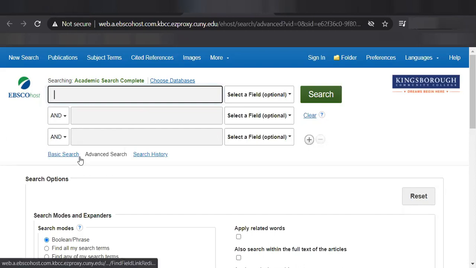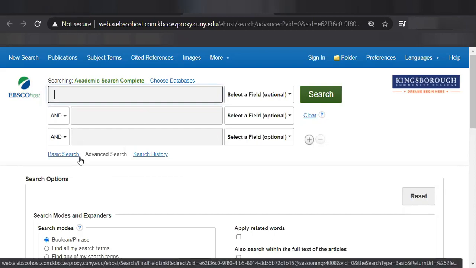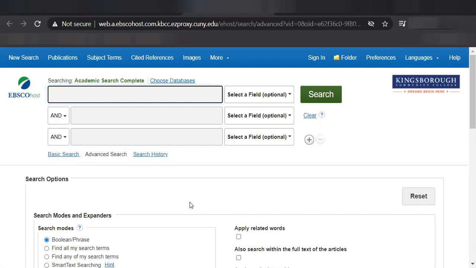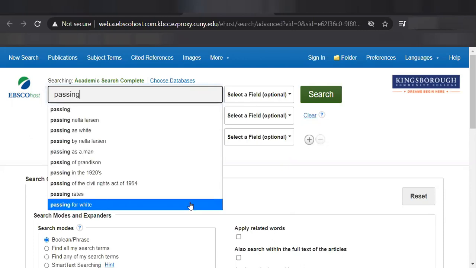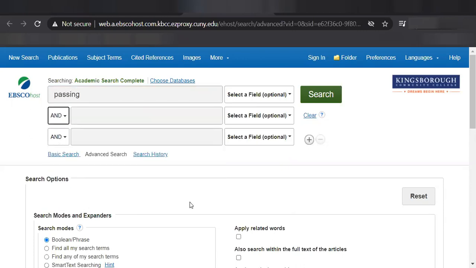So here is Academic Search Complete. And you see again, just like before, a bunch of search boxes. The assumption at this point is you know what you're searching. You're going to type in your search terms. So let's say passing. Passing could mean a lot. What is your topic?